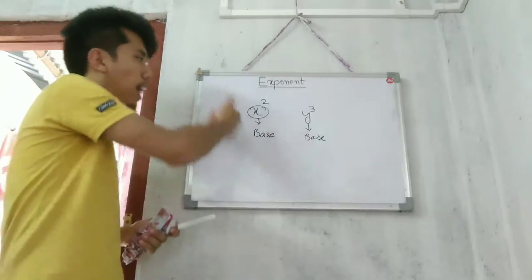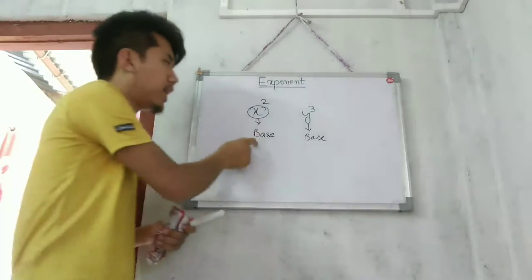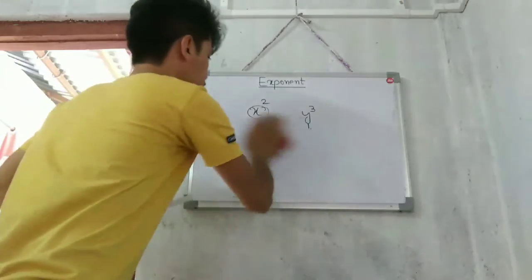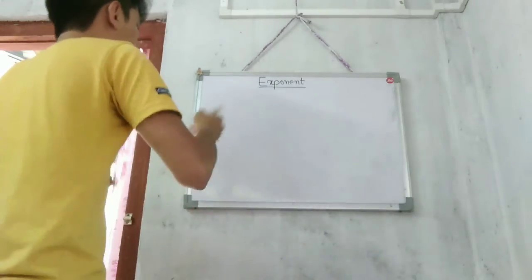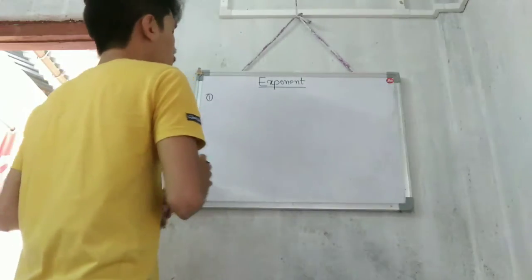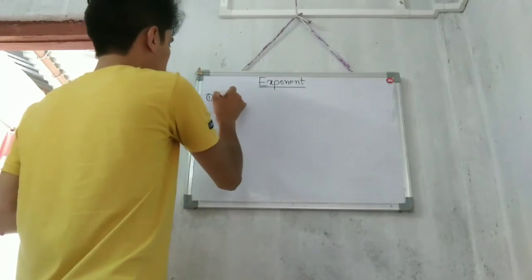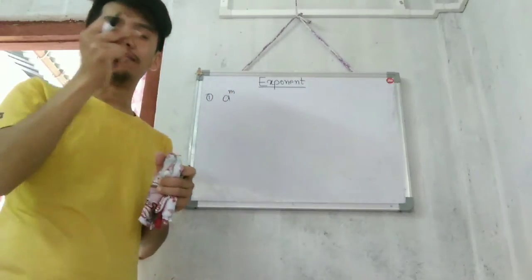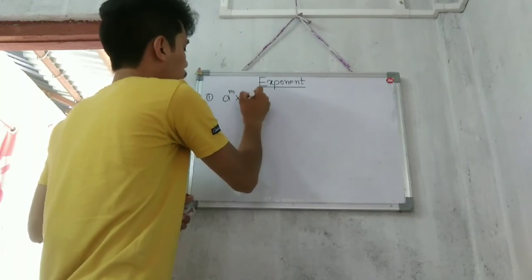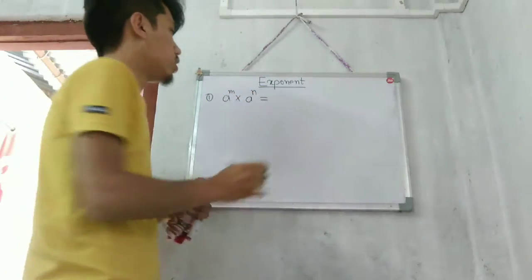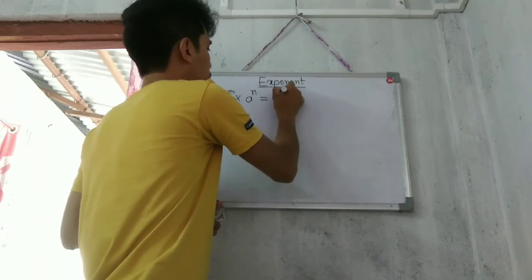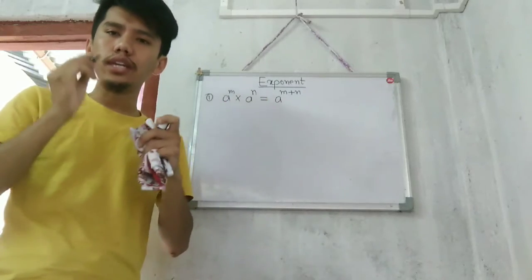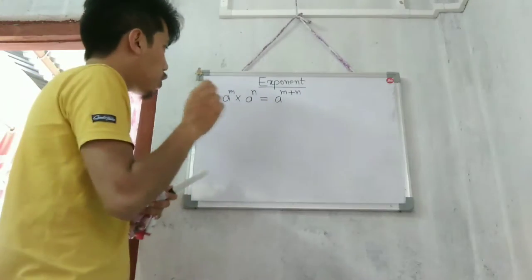As per these terminologies, the base and the powers, now I will give some formulas that you have to write in your notebook. The very first formula starts with the multiplication of two variables. Say a to the power m into a to the power n is equal to a to the power m plus n. Now just try to understand, this is a very basic formula and the very first formula of the exponent.